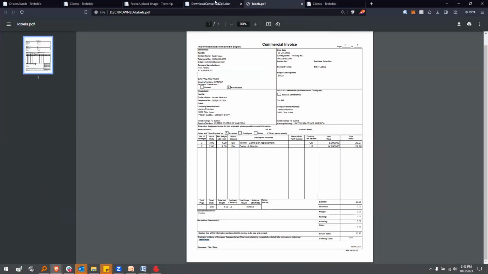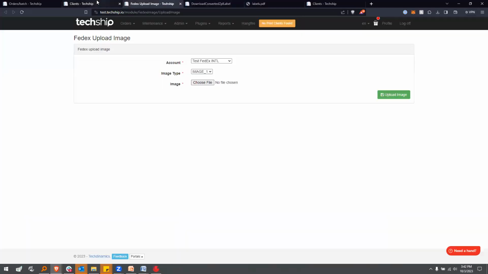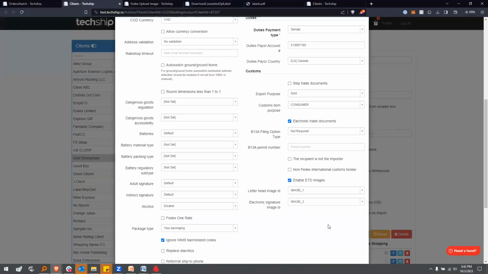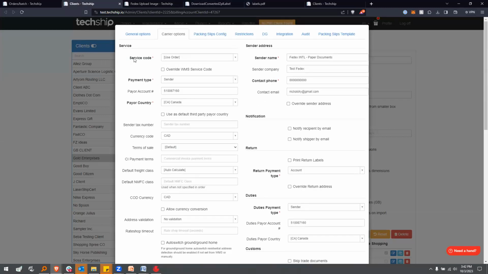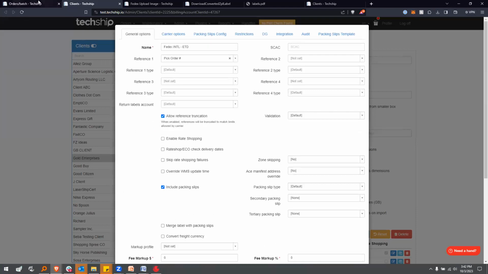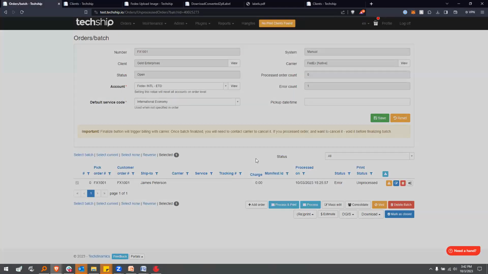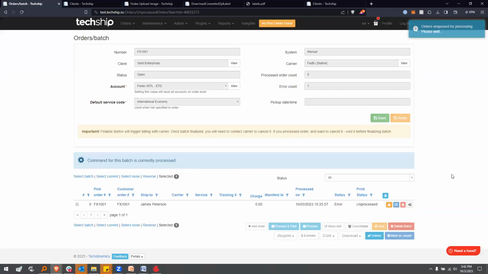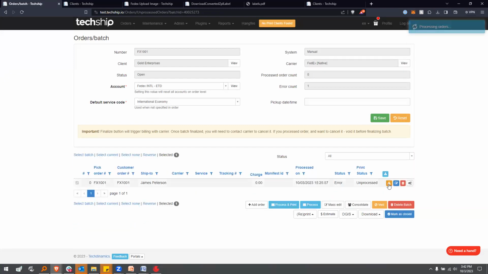As for the commercial invoice, it will be generated exactly as it was through techSHIP, because this is part of the general options section. If you wanted to disable this and handle it somehow else, you can click disable here and handle it that way. That's the only difference from a practical standpoint when it comes to processing the orders this way.